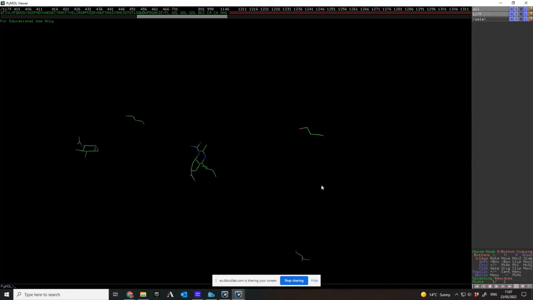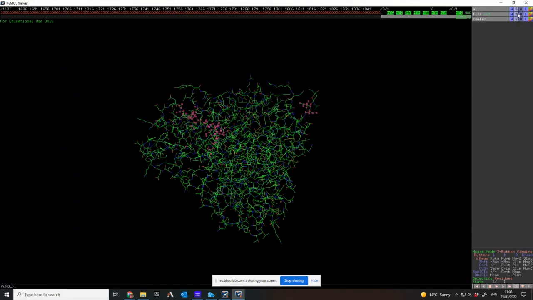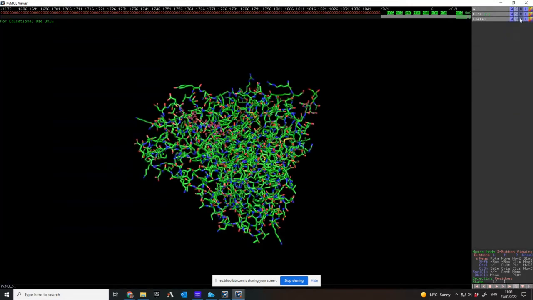Now, this is why this is called a glycoprotein. It's called a glycoprotein because it attaches to the sugar residues and these other compounds. So the calciums are just there as counter ions, but NAG and MAN, which is mannose, these actually attach to the protein itself. So if I do sticks for, oh, that sticks for everything.